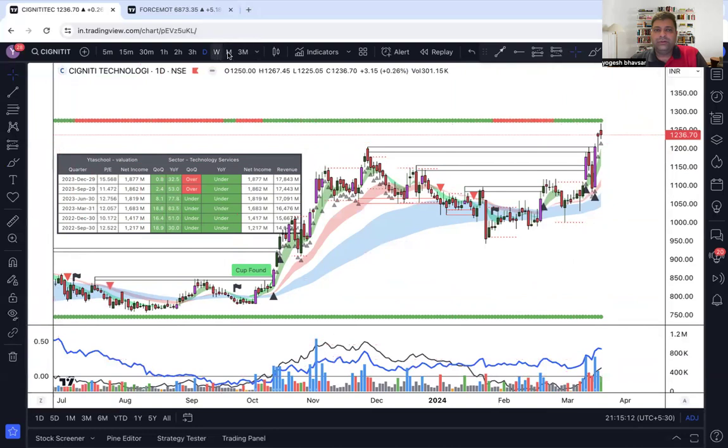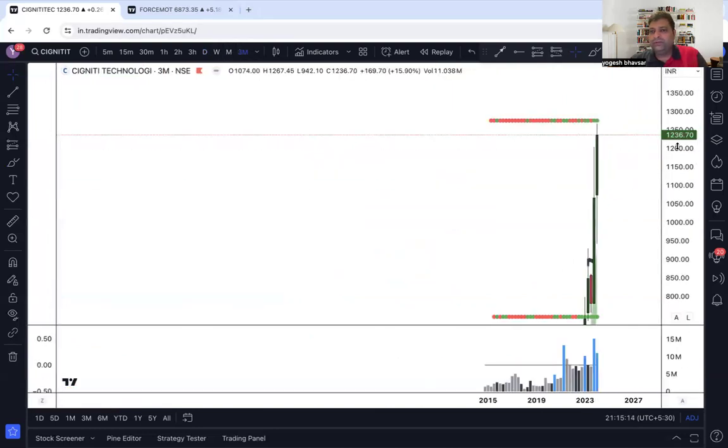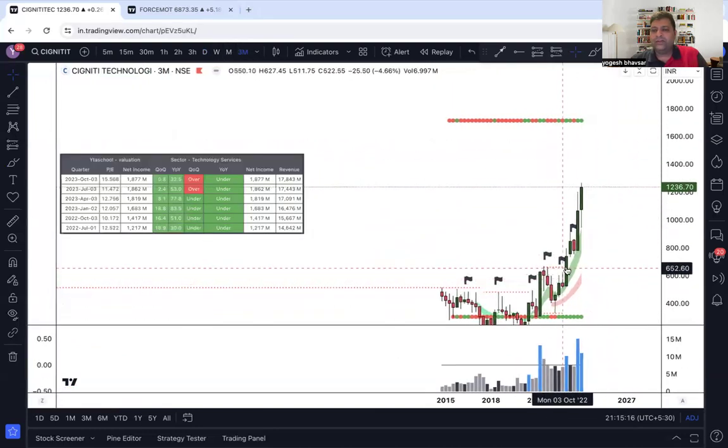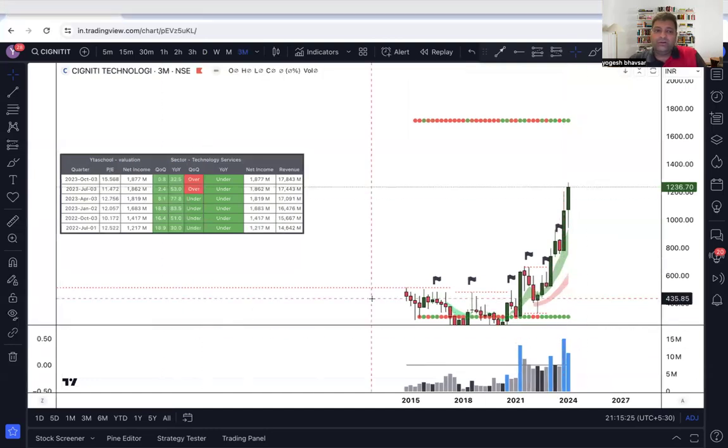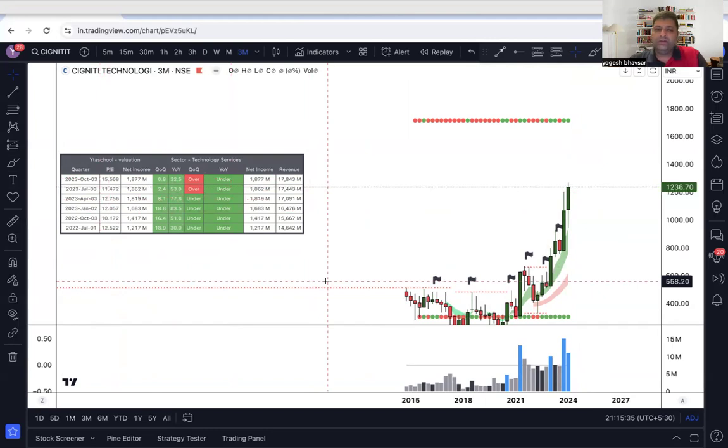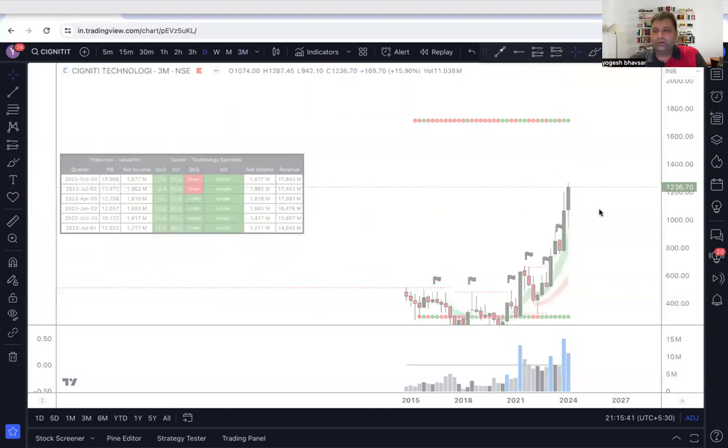And if I toggle to the 3 months, we can see that the stock has always been in an uptrend and making new all-time highs from January 2023. And within that span of time, what do we see? The stock PE is around 10 to 15 on the TTM basis. And the company is growing at a very slow pace, but it may gradually pick up. So fingers crossed on that.